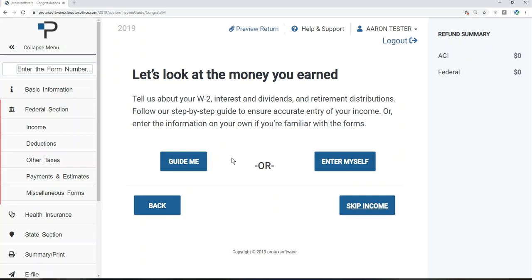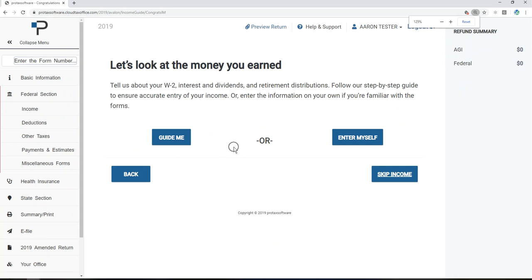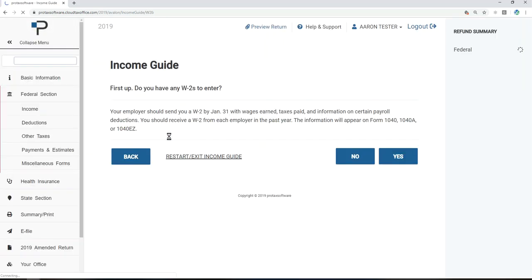And now you can see that by default, man, that's tripping me out. I'm used to it about 80% because I want to see as much as possible, but that's not the point. All right, you have the ability to use the Guide Me section, which allows you to actually go through more of like an interview format. So if your preparer is inexperienced, you can actually even force them to use this method. For an experienced preparer, this would probably drive you nuts.